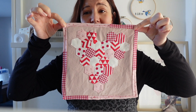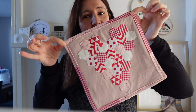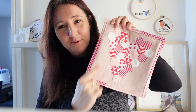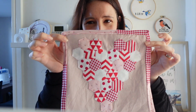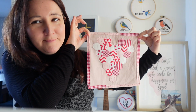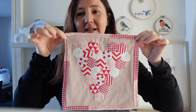Right, finished. I want you to remember that this is my first ever time. I'm quite happy with it. It's a bit wonky, isn't it? And actually, I thought that making the strips of the bias would look really pretty, but actually they look all off kilter. Other than all of the things that I see wrong with it, first attempt, not mad. Also not happy enough to put it on my wall. It's not going to be a wall hanging because it's so wonky and it will just drive me mad.